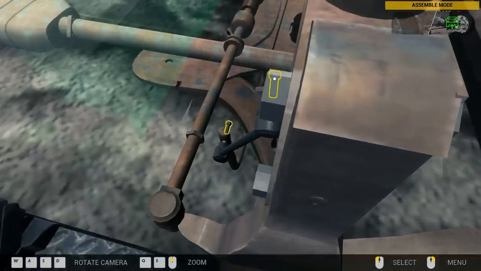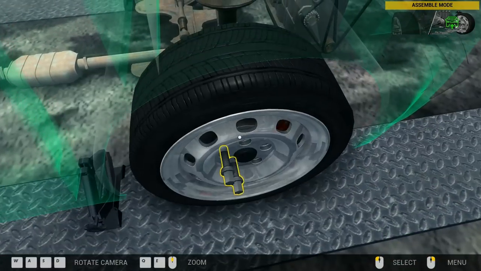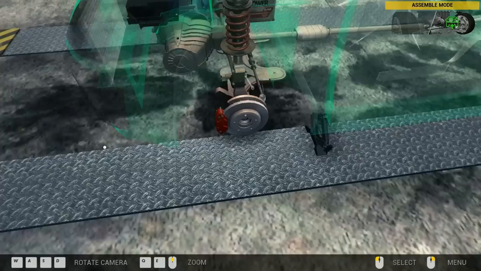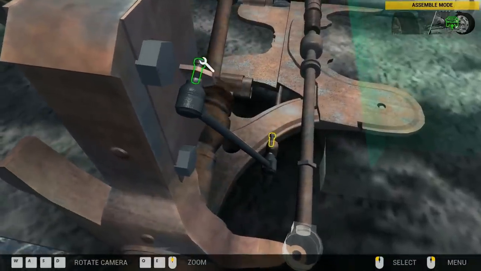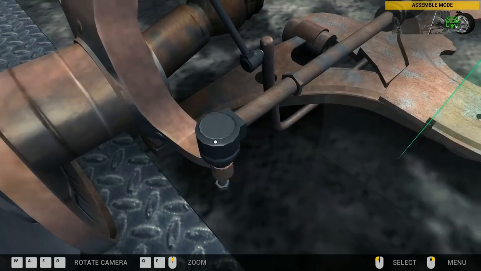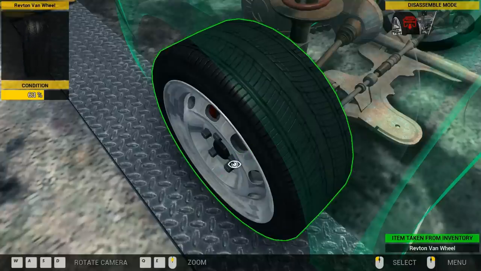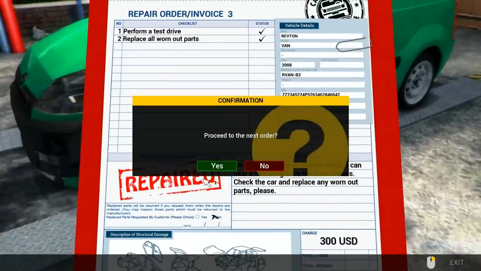That was down 10%, that's pretty bad. Okay, that side's good. That's good. And I think we're done. Very good. Order number 4.